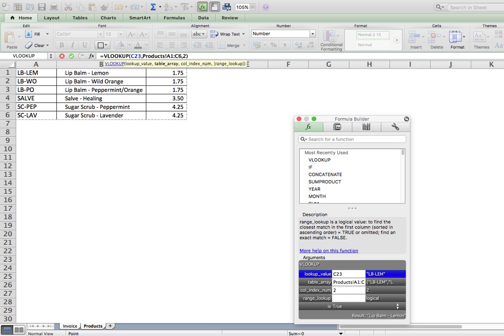Now it wants to know, do you want true or false in your logical range lookup? Well, if you use true, it's going to look at your table, and if it finds an answer, it's going to put your description in there. If it doesn't find an exact match, it's going to put the closest match to that. Now, I've never used true. I always use false because with false, if it doesn't find a match, it'll just put NA there. And that's what I want because I don't want it to put a random thing in there. I just want the exact answer. So we're going to type false in here.